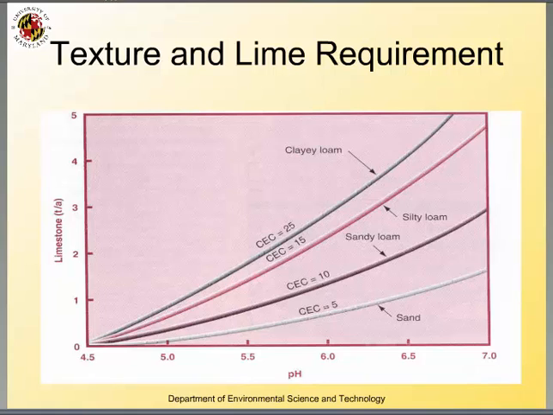And this diagram, I don't know where I got it, or I'd give the reference here, you can see that, let's say at a pH of 6 with a CEC of 5, a half a ton of limestone on this one has a pretty dramatic effect, whereas a half a ton of limestone on one of these soils that has a higher CEC doesn't have anywhere near the effect.